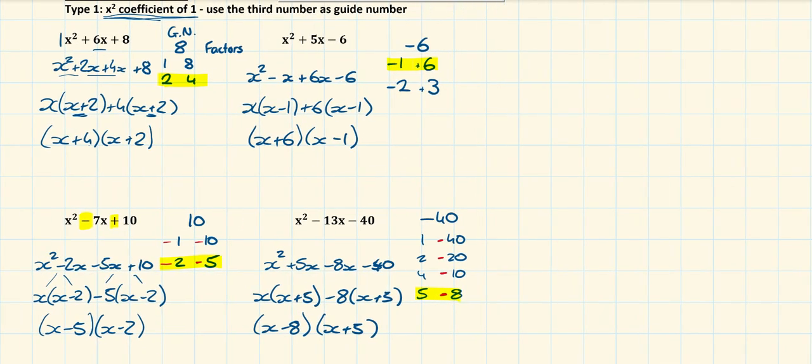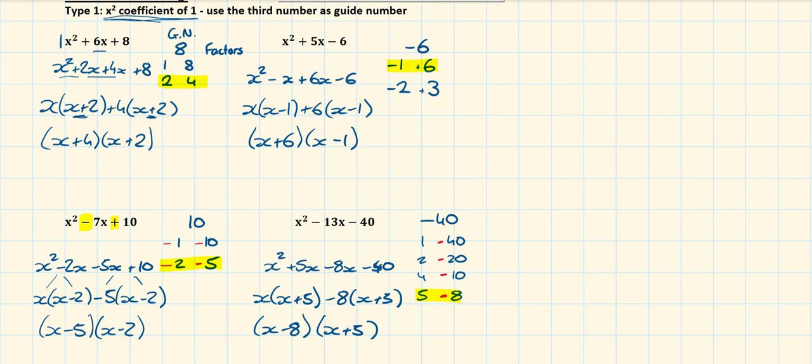Now, these are the ones, very specially, which have an x squared coefficient of 1. And if you notice here, see what I have highlighted? So in the first one, it's 2 and 4. And you notice the 2 and 4 end up here. Second one is minus 1 and 6. Notice that minus 1 and 6 end up down here. Third one, minus 2, minus 5. Again, minus 2, minus 5. And the last one, minus 8 and 5 there.